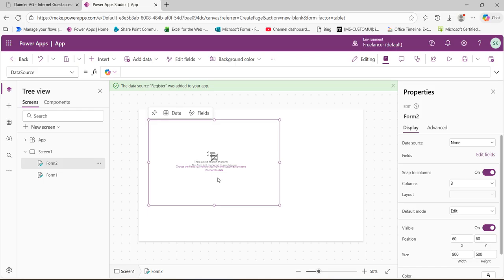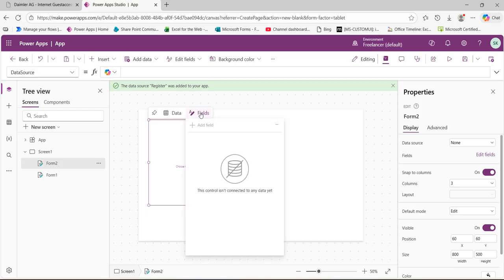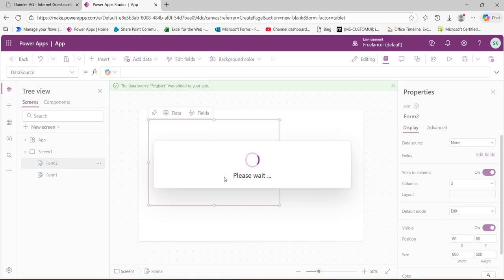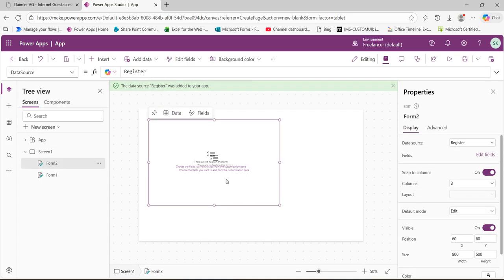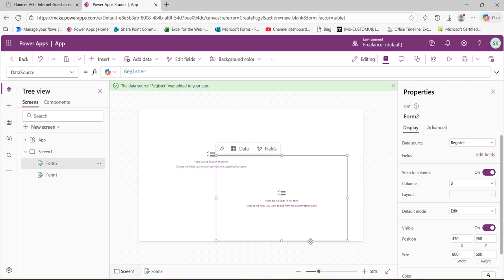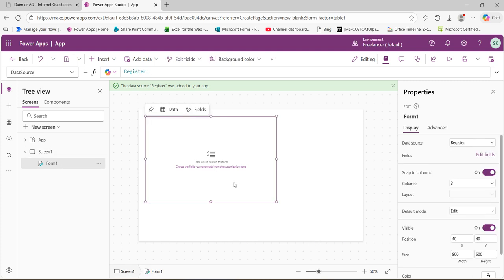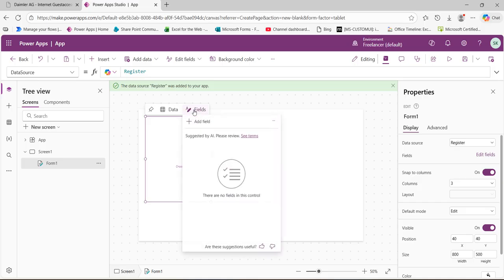So here we have to click on fields. Where can I see those fields? Sorry, I have inserted two forms here. One form, I'm moving it further here and I delete this form. So there is one form here. I want the fields. What are all the fields I have added? Record ID, some fields we have added, right? There is a button available here called fields. Click on fields and it expands further.